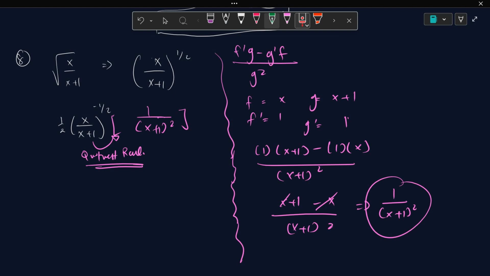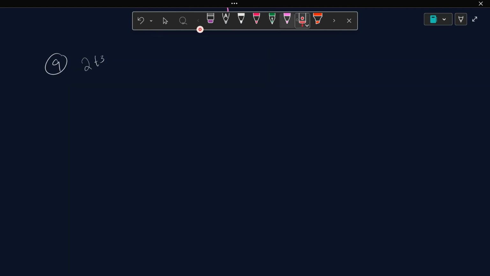Alright, so now let's move on, and now we have to take the derivative of this expression, and you guys see this is a constant to the variable of something. Every time you have a constant to the variable of something, you have to find d dx of, let's say, b to the power of x. So d dx simply means take the derivative. So you have to find the derivative of b to the power of x, and b is a constant right over here, and x is a variable, right? The derivative of this is simply b to the x times ln b.